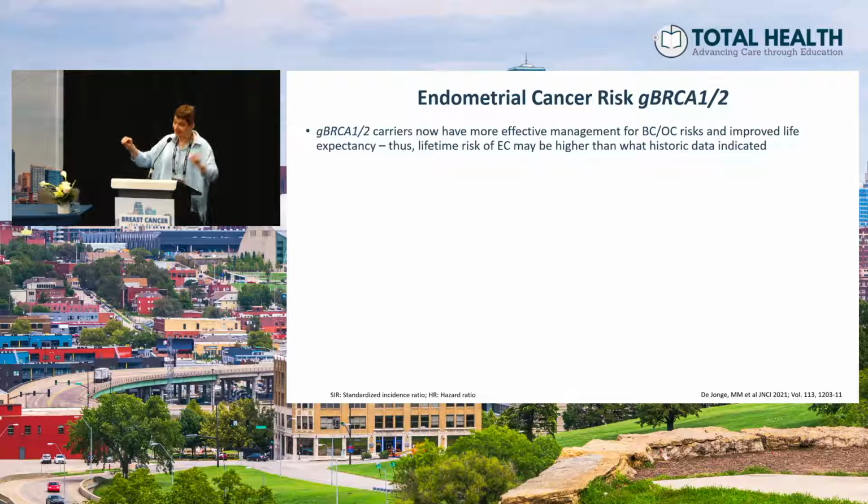And then the other thing that sort of gets woven into that discussion is the fact that if you're rendering a mutation carrier menopausal, in either her late 30s or by her mid 40s, depending on whether she carries a BRCA1 or BRCA2 mutation, what are you going to do in terms of managing menopausal side effects? And I think many of you are aware if somebody has a uterus in place, you can't give unopposed estrogen. Unopposed estrogen is better in terms of risk for subsequent breast cancer, so you'd have to give estrogen and progestins. And so that's an issue that you really need to talk to the patient about.